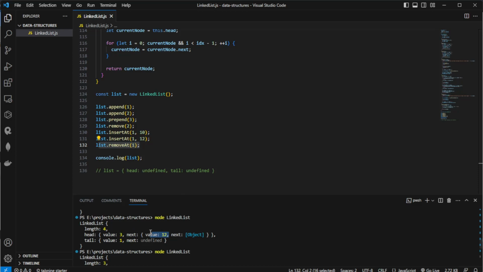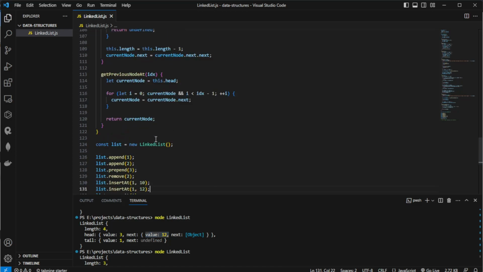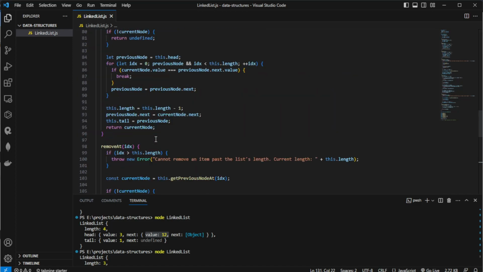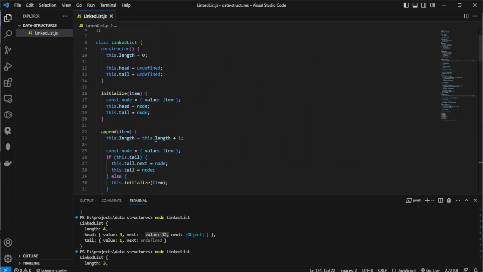That means there is nothing pointing towards 12 now in this list, so it's considered garbage. It either needs to be collected or reused in the future. That's something I'd love to learn in the future. But for now, this is how we can implement a linked list.